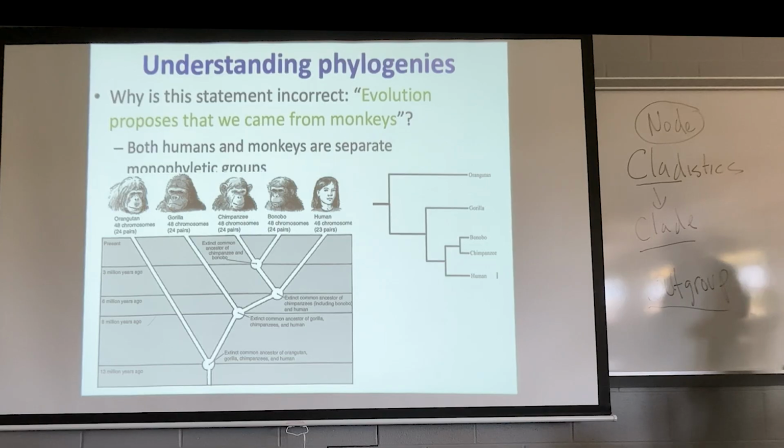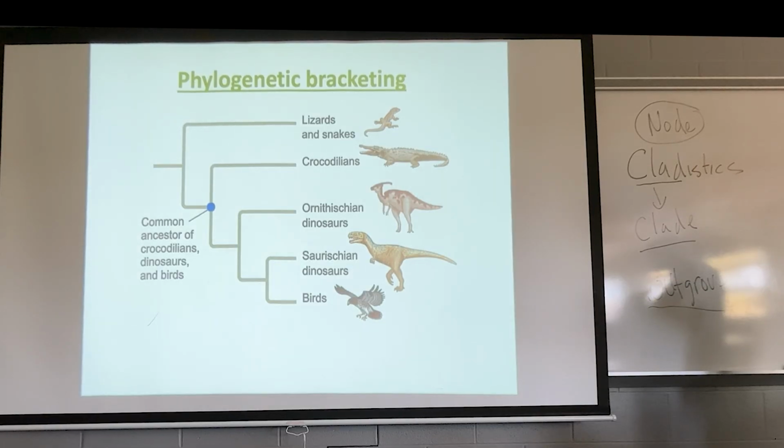Whereas if you come up here, this is, 6 million, does that say 6? I don't have my glasses on. 6 million to 3 million years ago, depending on who you read, say we share that common ancestor with the chimp line. So, no, you didn't come from monkeys. You came from a common ancestor of the great apes, particularly the chimpanzee relationship. So we are sister to the chimps, right, in our phylogenetic tree. So here are the chimps. Here is the human, right? So we're separate monophyletic groups that share a recent common ancestor.